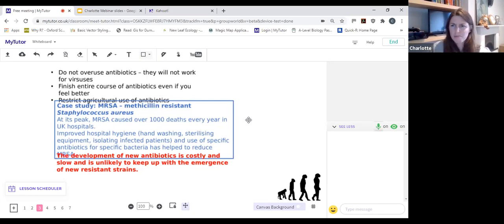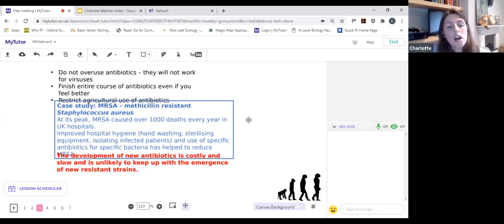So antibiotics come from a variety of different sources, usually plants, sometimes animals, and coral have been a good source of antibiotics. But the development of them into the antibiotic that you can use in a hospital is very costly and slow. It takes a lot of time to first extract whatever it is as part of that plant or animal that works as an antibiotic, and then to test it, make sure that you've got the right dosings, make sure that what you're using is safe. It takes a long time to do that, years and years.